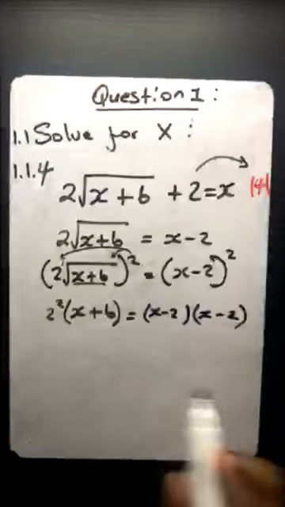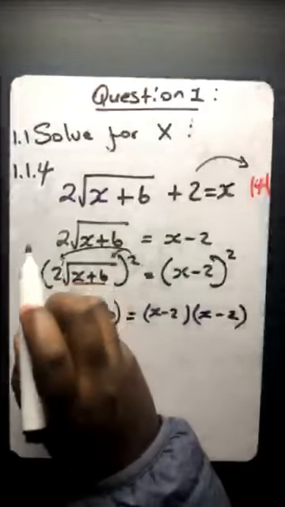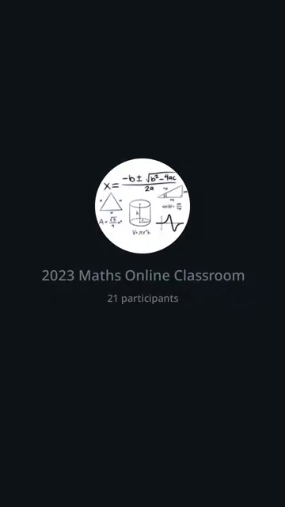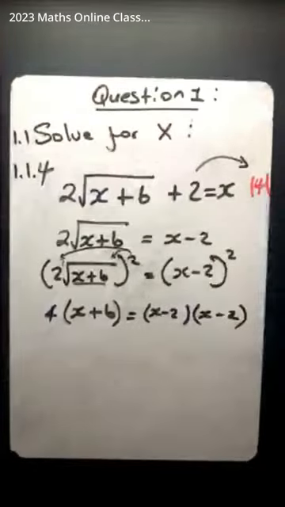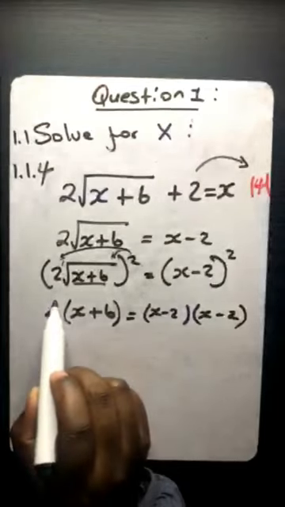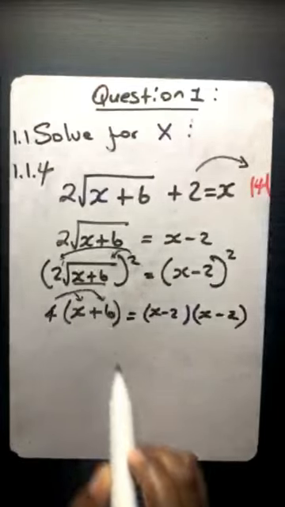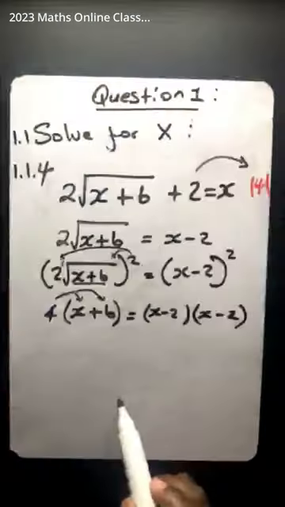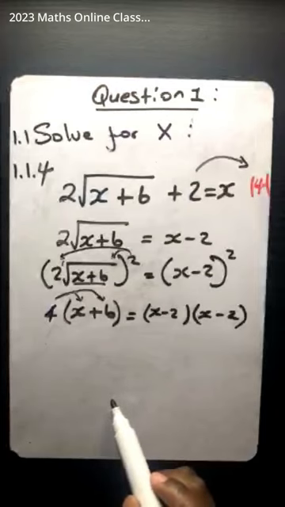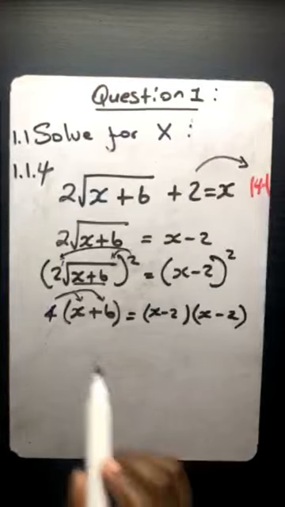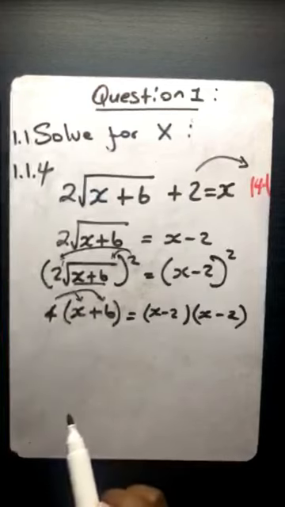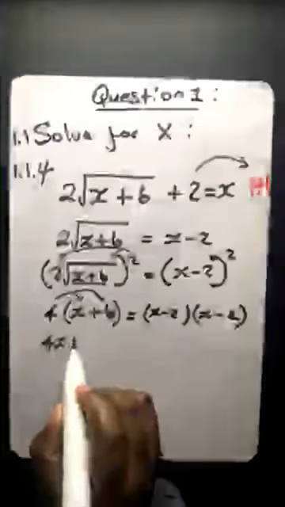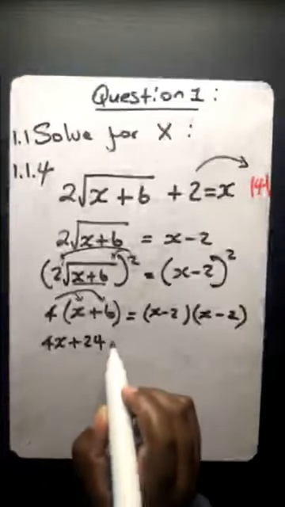Okay, so let's see. Can you see, guys, this 2 squared is actually 4. Then from there, you can easily say this by that, that by that. Remember, guys, as far as mathematics is concerned, we always try to remove the brackets. That is why I need to say that by that, that by that. Meaning, we are having 4x. What is that by that? I think it's 24. Someone correct me if I'm wrong.